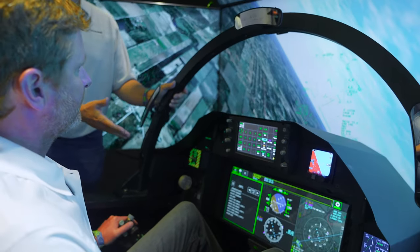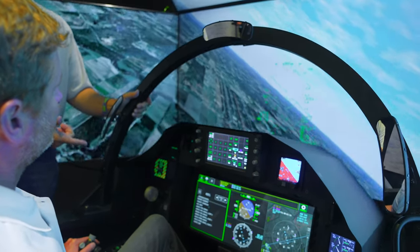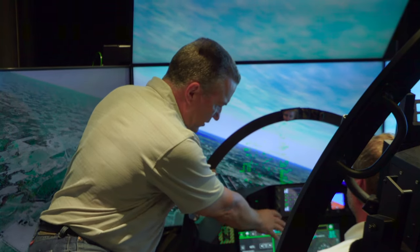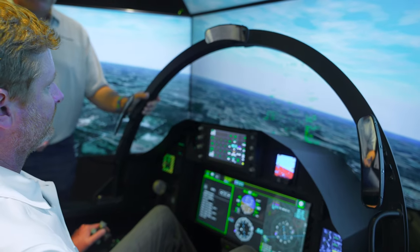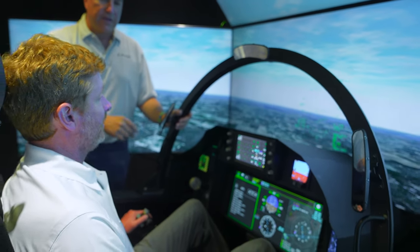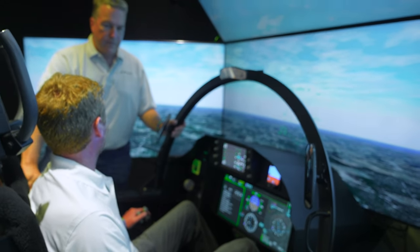And for instance, the laser guided weapons are going to be, we do a targeting pod. Again, this is all simulated. But we can do everything in the large area display within our software to teach a student how to do it. All the steps and the programming that goes into it.